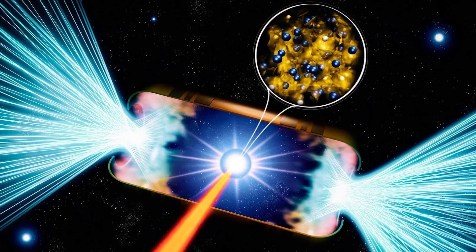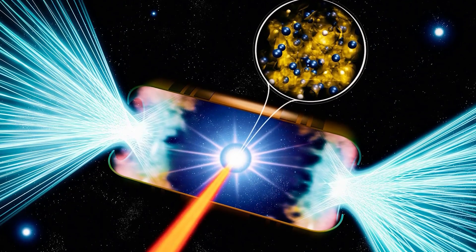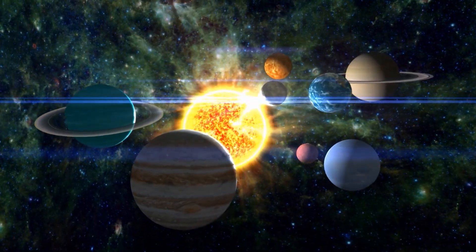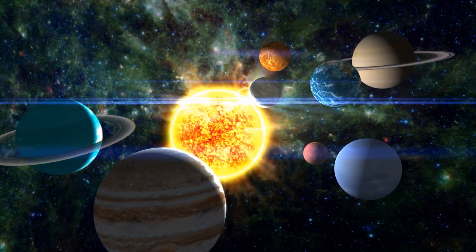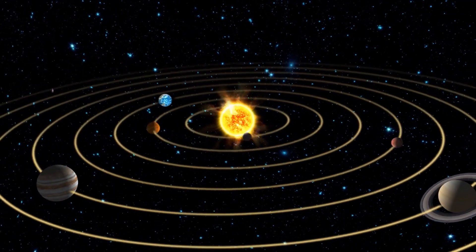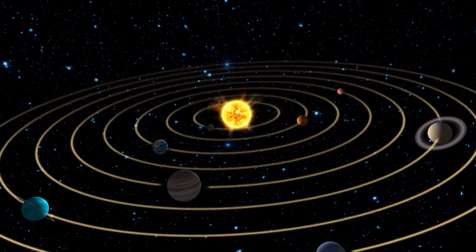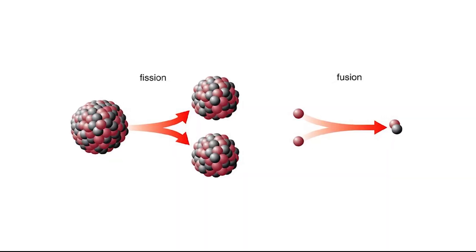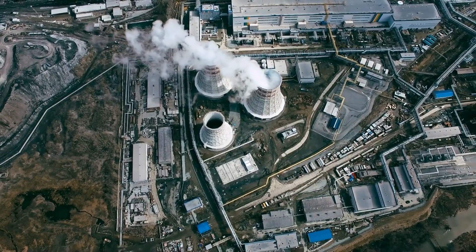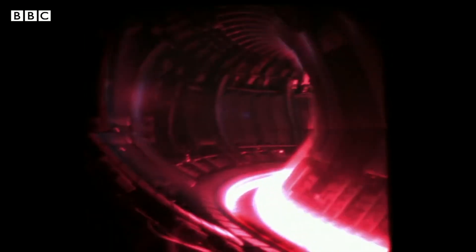They use the world's biggest and most powerful lasers to force hydrogen atoms to join together in a laboratory. This process is called fusion, and it's how the sun and other stars produce heat and light. This could be a game-changer for the world's energy needs because, unlike nuclear fission, nuclear fusion is clean, gives off no nuclear waste, and is limitless.